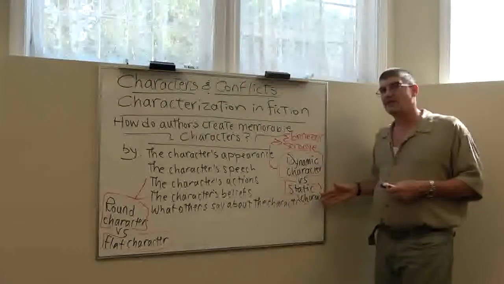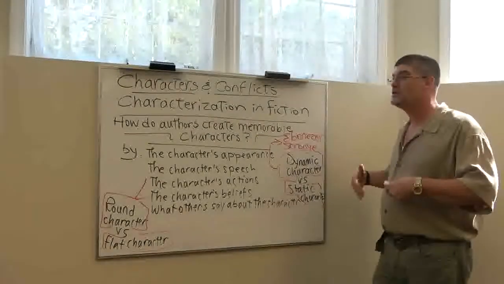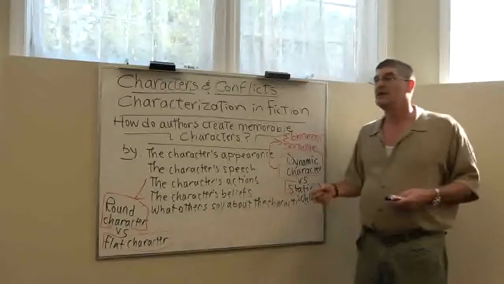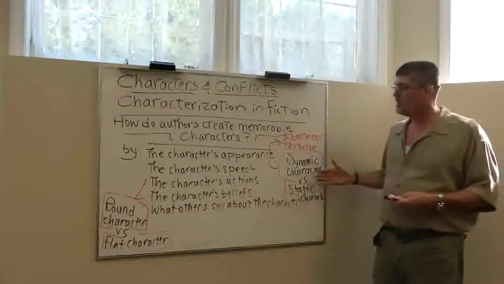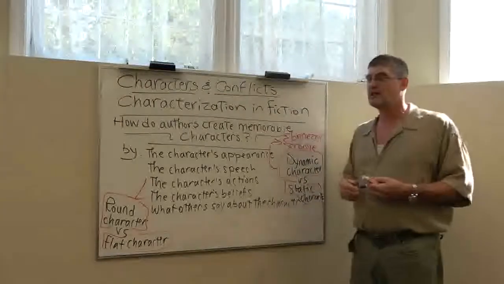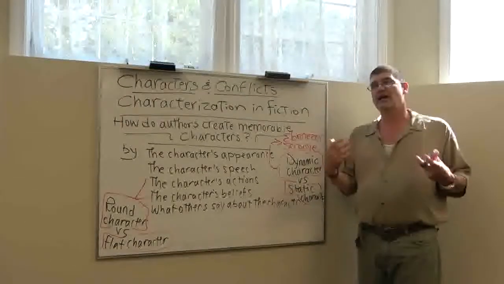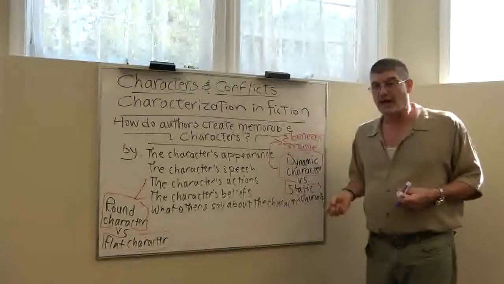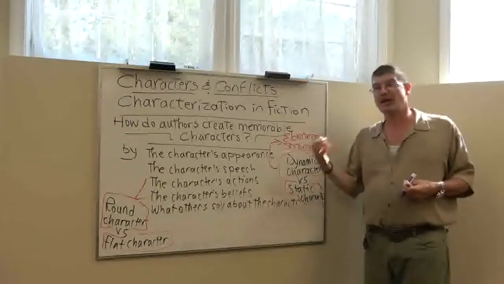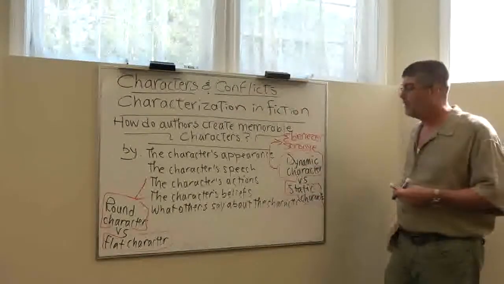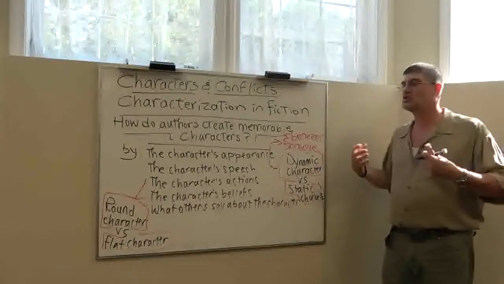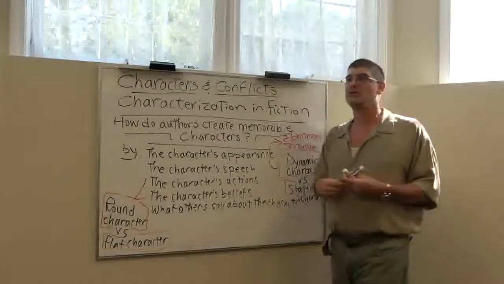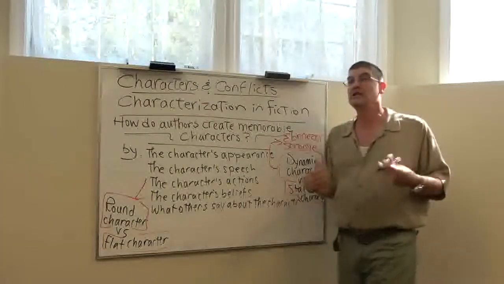A static character, on the other hand, would be a character who does not change through the course of a story. The character is the same at the beginning as in the end. And this is the case with a lot of these stage villains, as we call them, in cases where the bad guy is always bad. Right? He's bad at the beginning, he's bad at the middle, he's bad at the end. Or some kind of classic sort of stock character who just is a stereotypical evil guy.